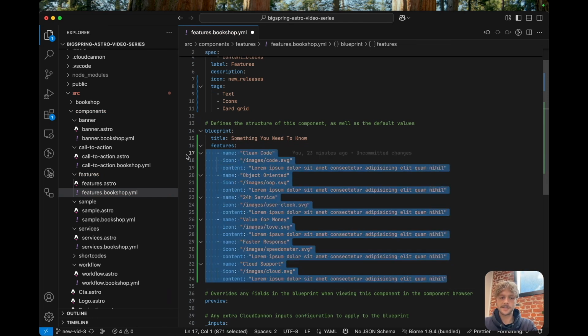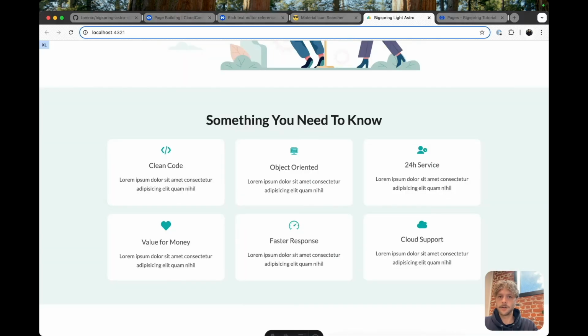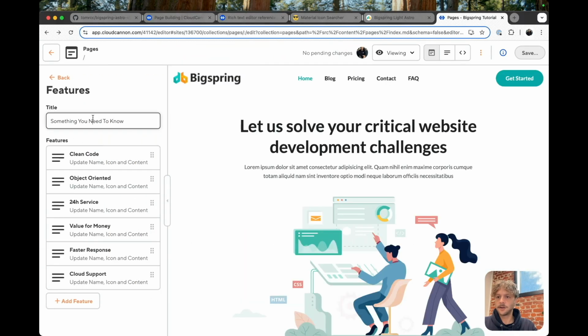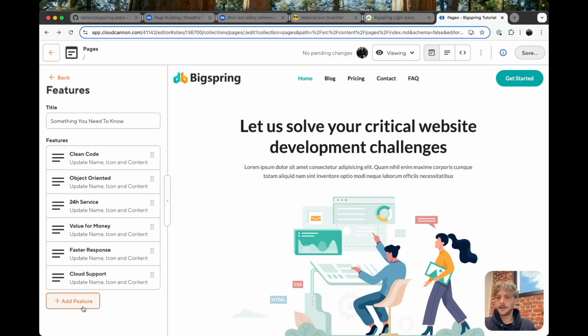Cool, so this one's a bit different to the last one in that we have an array in there and title can be blank. Let's go to the actual thing like we did before. Title looks okay. Features though, icon definitely needs some work, so does content. And if this was empty, we wouldn't know what to add.